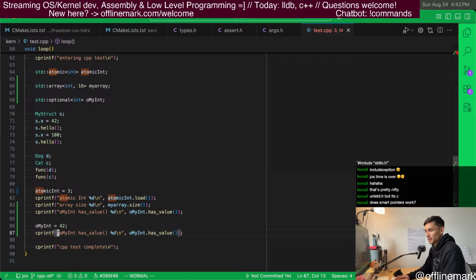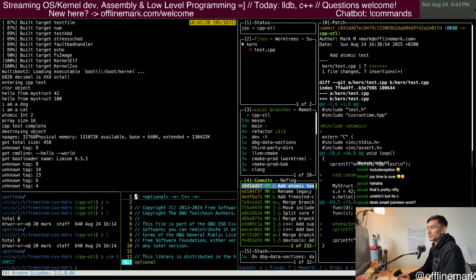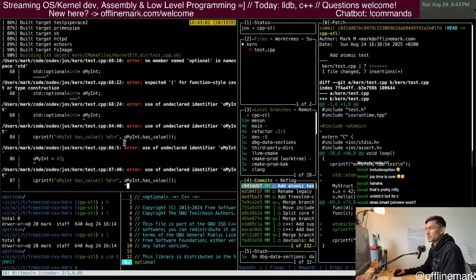And then we're gonna print that out again, and we're just gonna print the value. Okay. This is really just kind of playing around. That did not work.